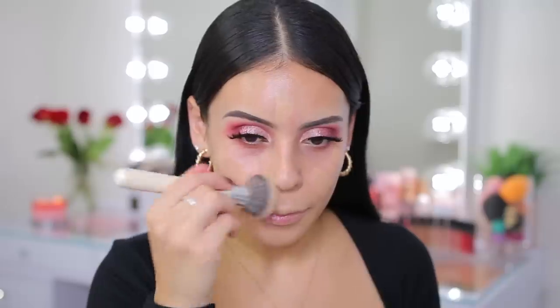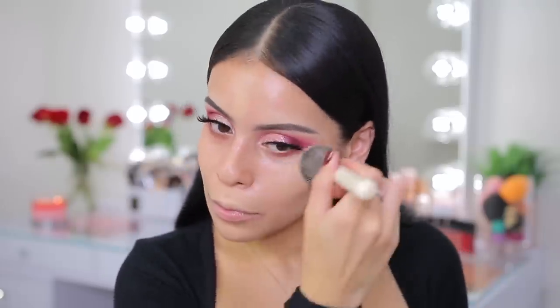For foundation today, I'm going to go in with the Huda Beauty Faux Filter Skin Finish Foundation stick in the shade Cheesecake 250G. My skin has not been doing that great — I put on a little bit of concealer before filming because my pimples are so red. I need some good coverage, and from the last time I tested this it was good, so we're going to try it again today. I'm going to use a brush just to buff this in. Wow, that is nice! The color is really good — it's kind of like the Hourglass Vanish Stick Foundation. Really good coverage, blends really easily, and even though it's a stick foundation it's not very dry.